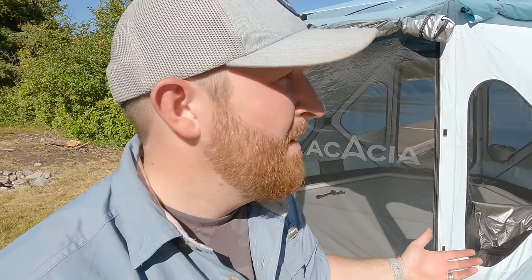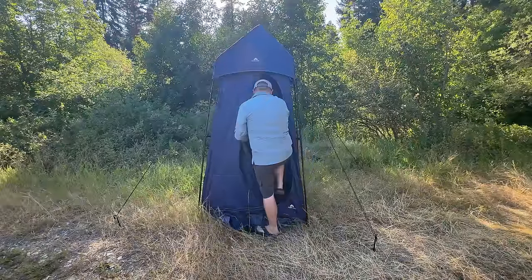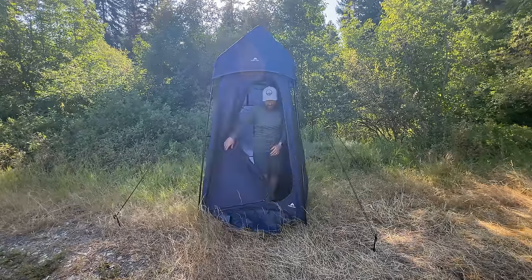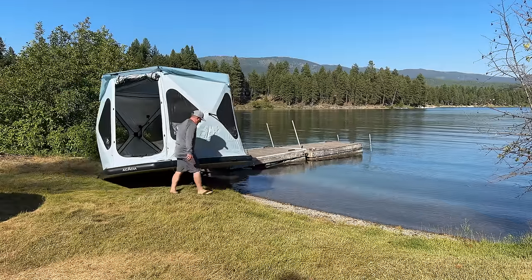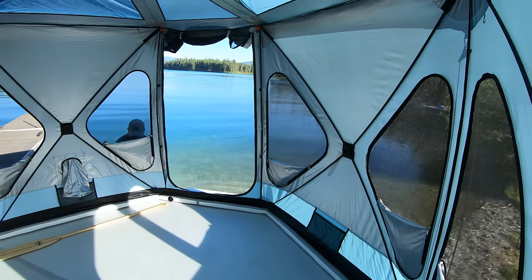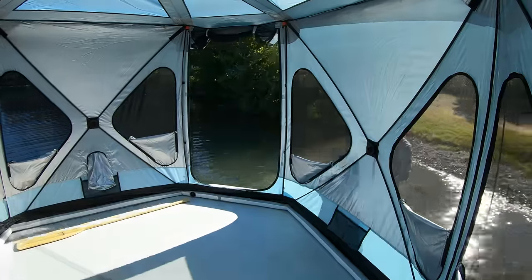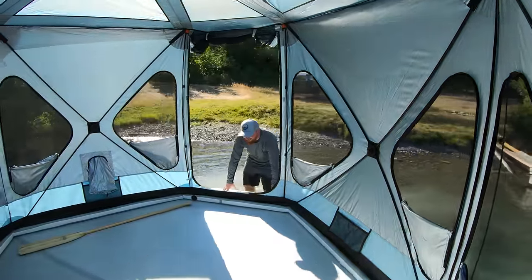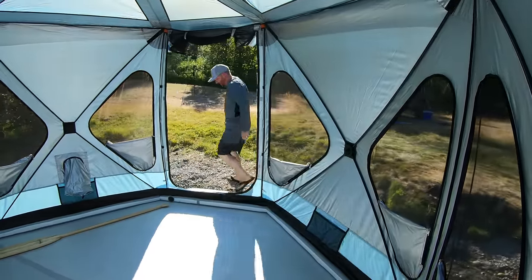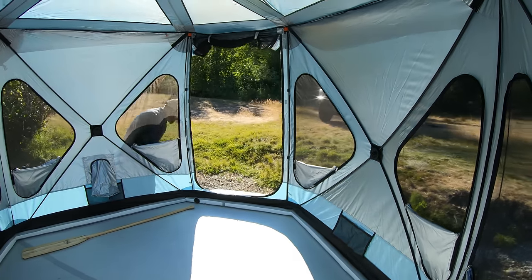Now the wind is picking up a little bit. So we'll get it out there, see if it'll float. I do have some anchors, so we're gonna anchor it out there and maybe do a little fishing. And also, I created something. All right, we're floating. All right, safety first, you know. Never know what'll happen out there.